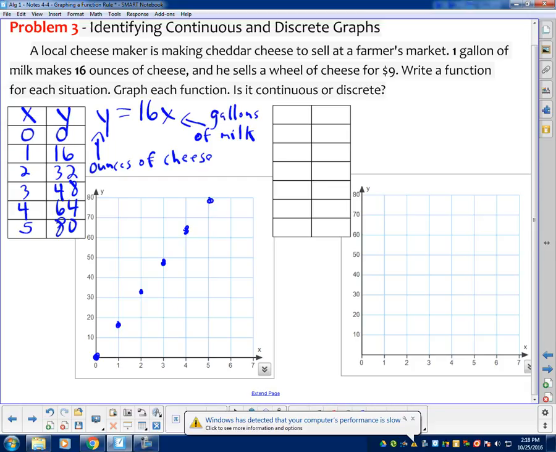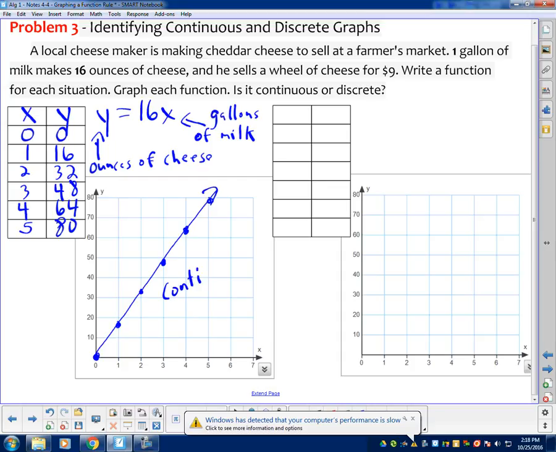So could I feasibly put in any amount of gallons of milk and produce any amount of cheese? If you're a cow, yeah. I own the cow, so could the cow give me 1.2 gallons of milk? You gotta ask your guy. If the cow can't do it, what is wrong with it?